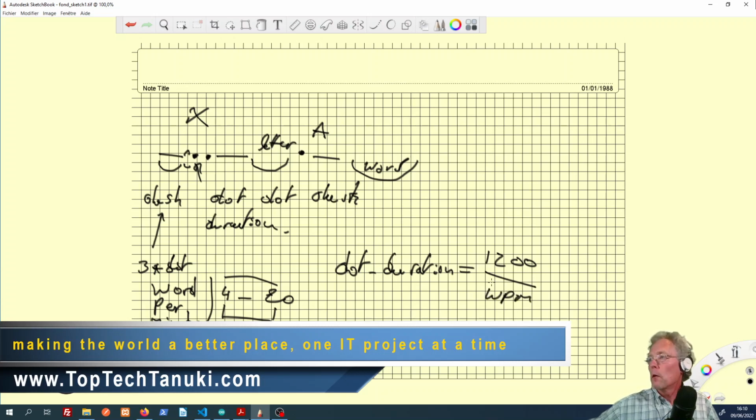If we have here the slowest rate, 4, it will be 1200 over 4, which is 300 milliseconds, which is 0.3 seconds.